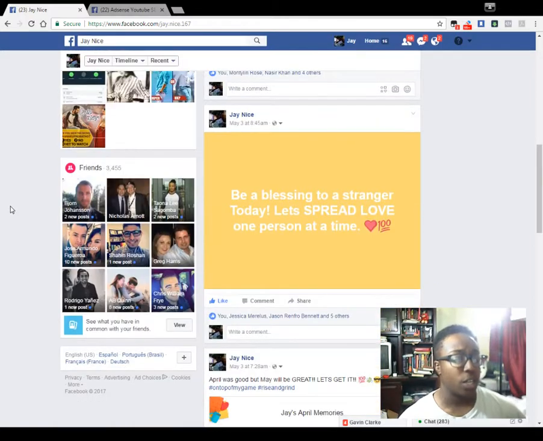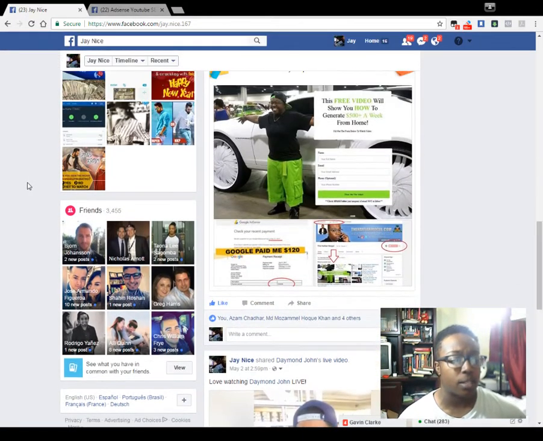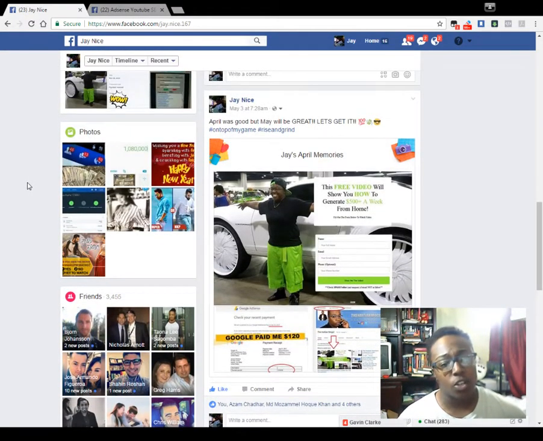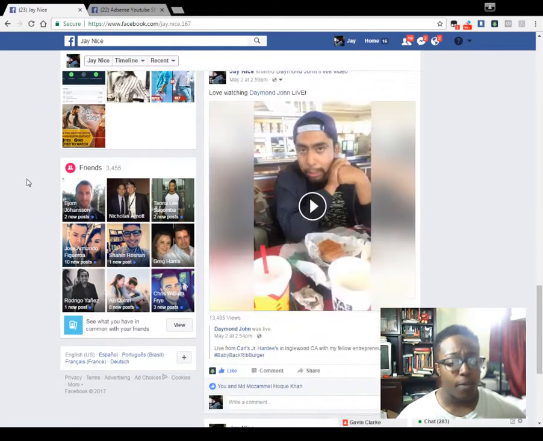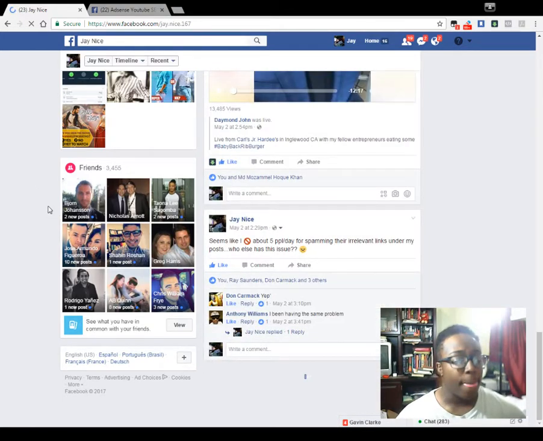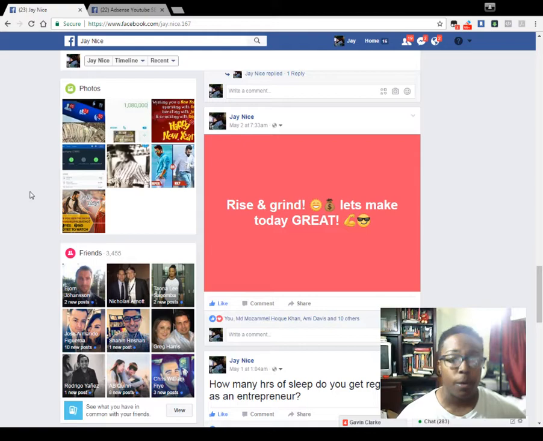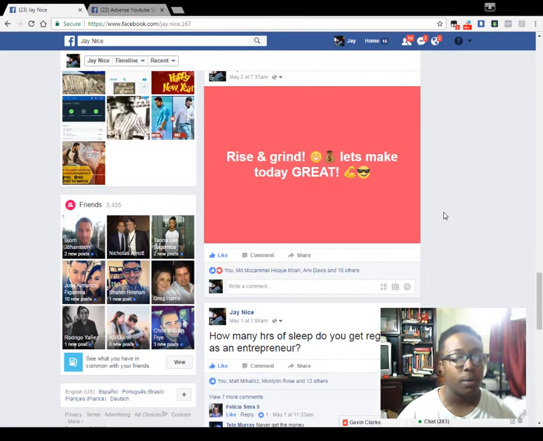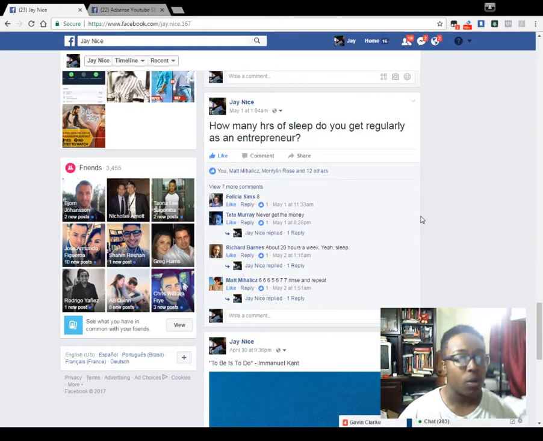Now that is just the personal page. I believe that is all. As always, pictures work best because people can see them. If you have a powerful statement, you can definitely use that as well. Also, if you're giving anything away, people like that. So if you actually have something of value that you are giving away, people will definitely be more inclined to contact you and let you know.